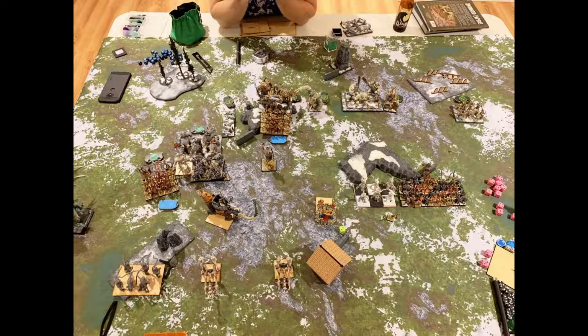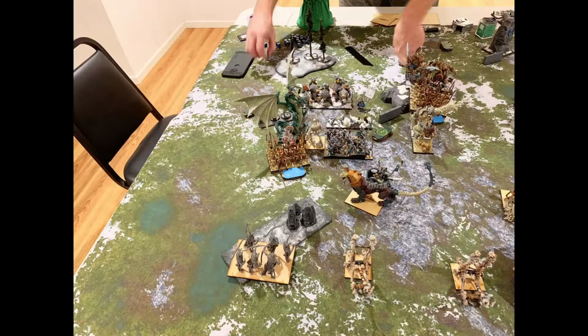So let's move into turn 2 for the Northern Alliance. So turn 2 Northern Alliance. One sec, I'm going to take a drink.